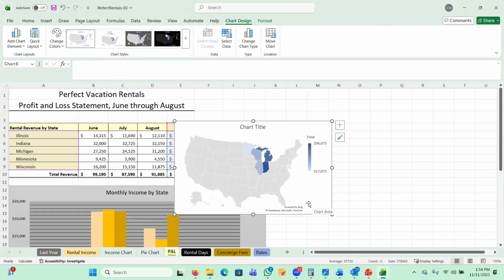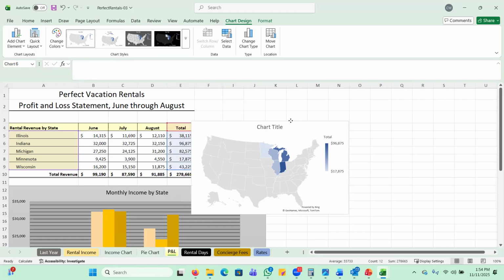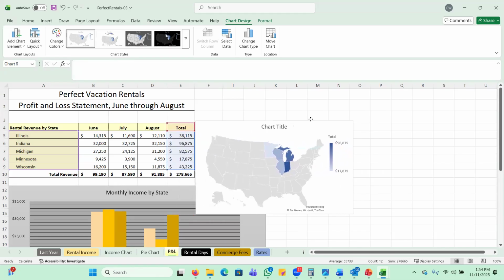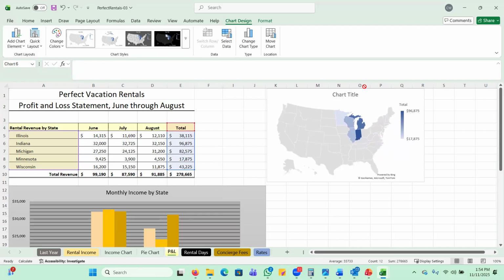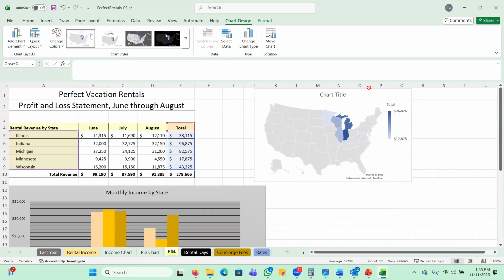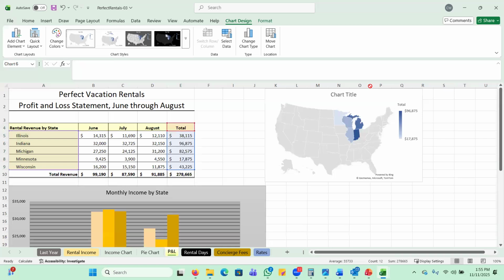But we know we're probably going to make some moves for this, right? We don't want it to be hovering over our data. So we're going to select that chart object and we're going to move our pointer so that its top left section handle is at cell K1. So again, your pointer handle is kind of like a crosshairs, but it has 4 arrows at each of the points. That allows us, when we do our left click on our mouse, to move that chart object. And so my instructions tell me to put that chart object at K1. I'm going to get that as close as we can.